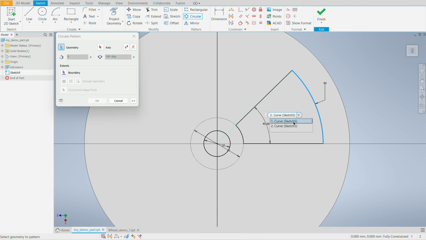So in this case, option 2 is the solid line that I want, and if I select that, it's going to select the solid line I want. Or you can just hover over it for a long time, and this pop-up would appear as well.